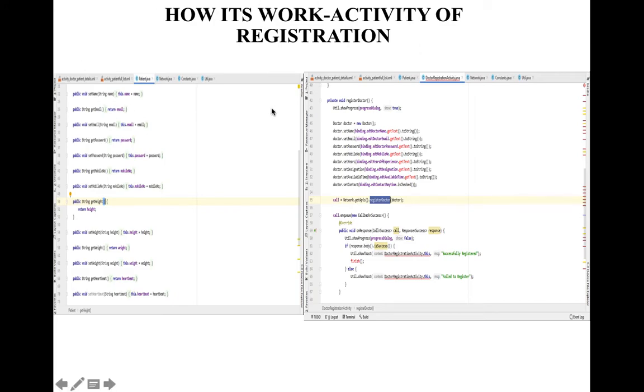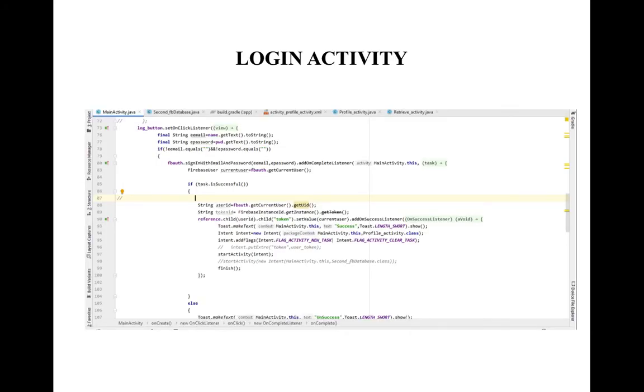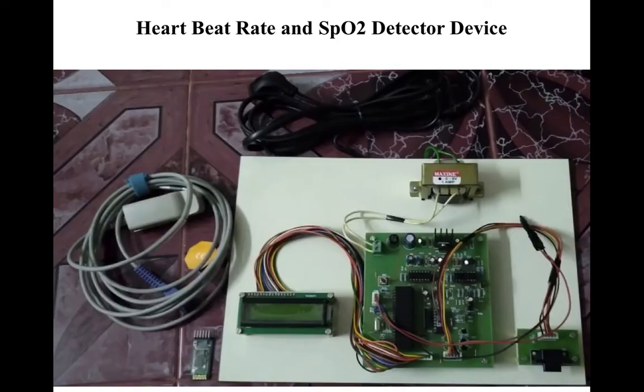This is our registration activity, how we are getting the details of the patients or doctors and how we are going to allow them to log in. This is our login activity, how to get the current user, to see who is available at that moment, which doctors, like that.